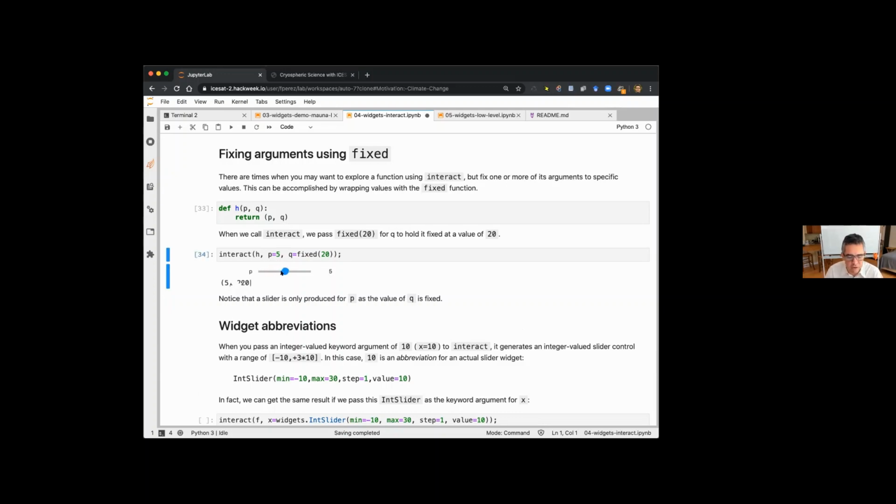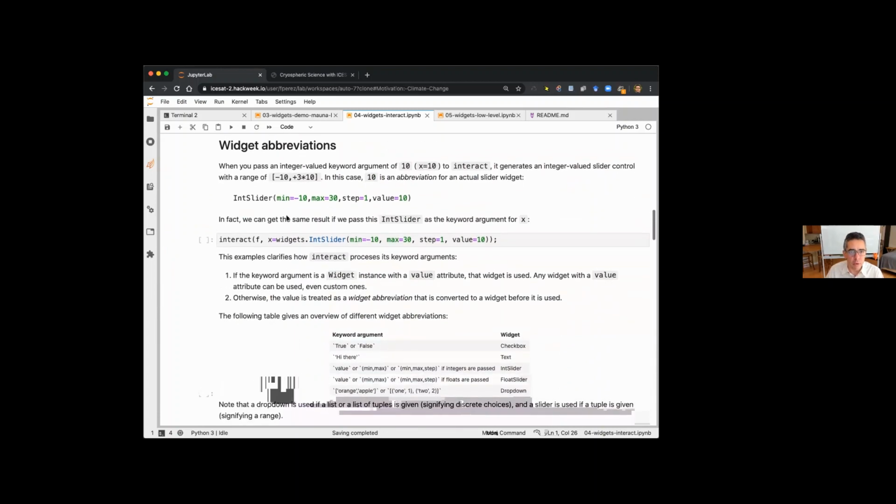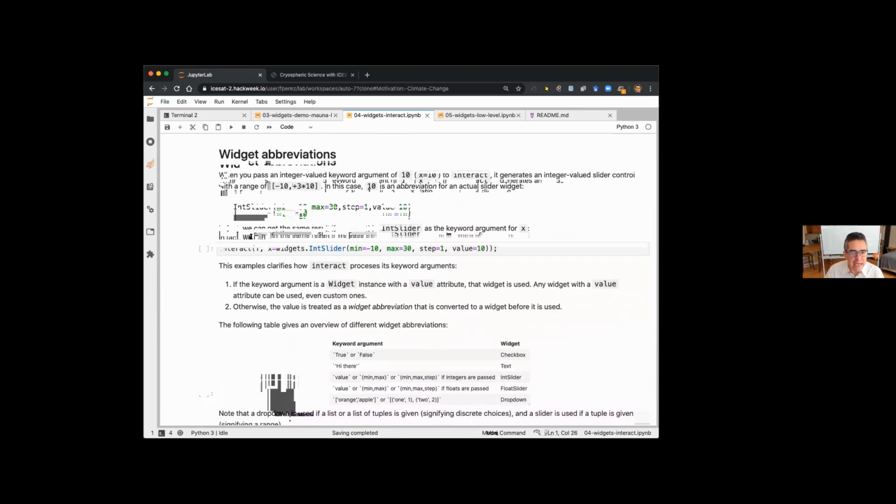And this is very common. You have a function that has a bunch of parameters, but you want to explore only one of them, rather than forcing you to redefine it or give default values within the function itself. And you may be using an existing function from a library, and you just want to explore what this particular model fitting tool does. For example, if I wiggle this parameter, calling fixed tells the interact machinery, oh, that particular argument doesn't need a control. It just needs to be evaluated always with the same value. So important and handy.